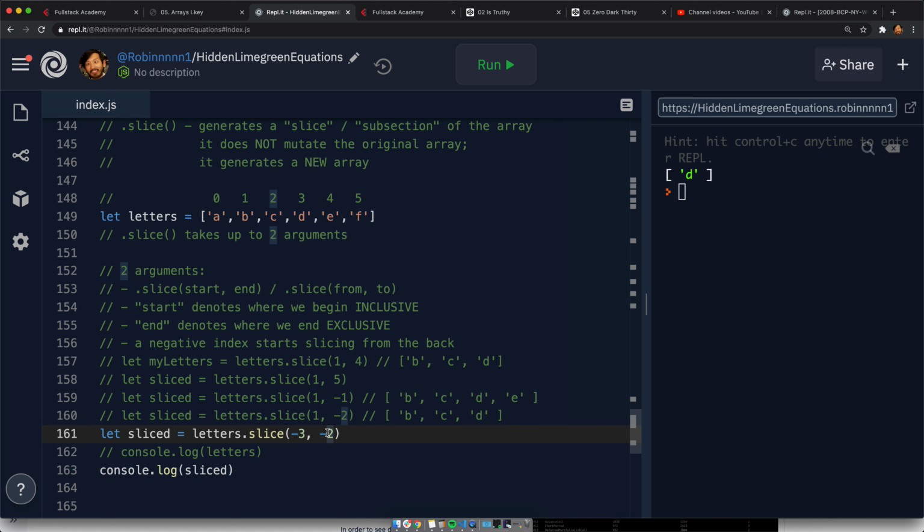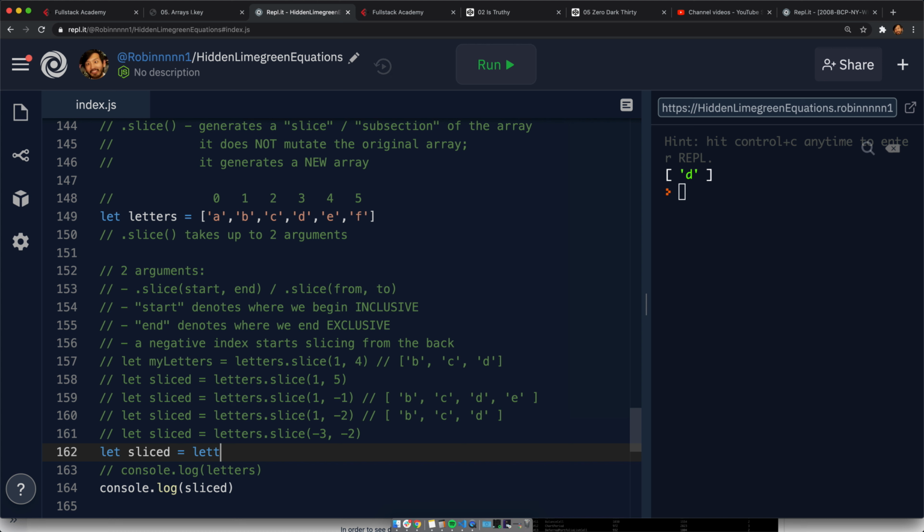As behind, you mean in front of? So let slice equals letters.slice, let's say 5 and then 1, something like this. Good question. So it is also empty. So we're basically starting from the index here and trying to go to here. But I guess since it can't get any slice of that, it just returns an empty array.